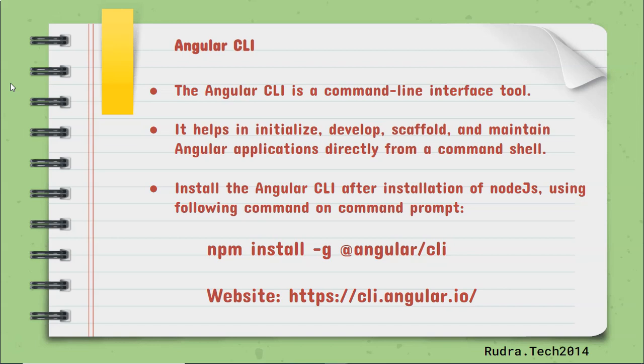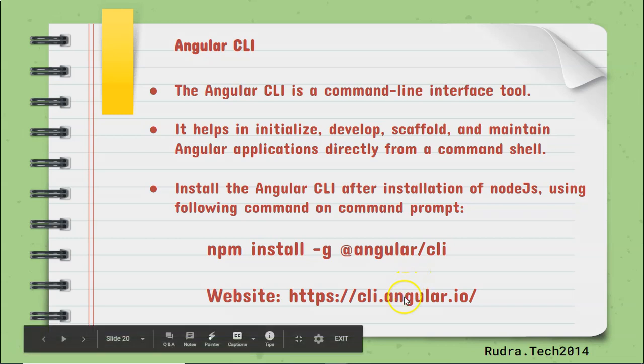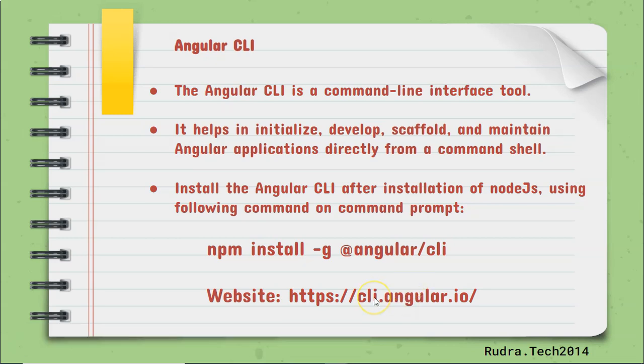We can install the Angular CLI using the command npm install -g, this is for global, @angular/cli, and we can get all the details regarding the Angular CLI from this website. So the Angular CLI is a very essential part in development of Angular. It makes your life easy while developing, executing the application along with execution of tests as well.